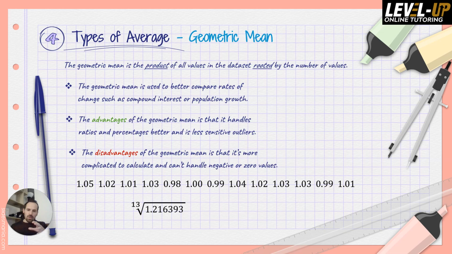You might want to check on your calculator how to take the nth root of something. Maybe you're only familiar with square roots or cube roots, so you might want to look up how you would do that on your calculator. When you do, you find it comes out to this. So on average, it went up by 1.5%, as we can see there. That would be a more accurate, more representative answer than if we did the arithmetic mean, because these are scale factors, aren't they? We're scaling by these amounts, not adding anything.